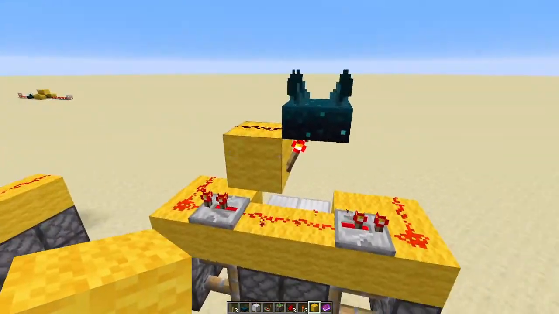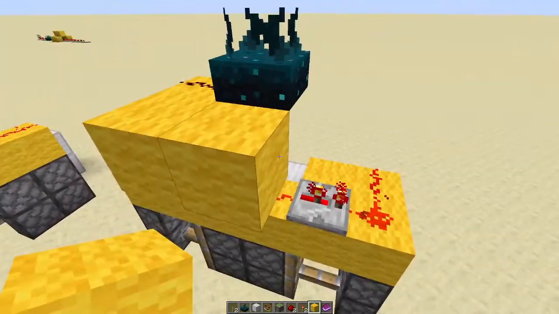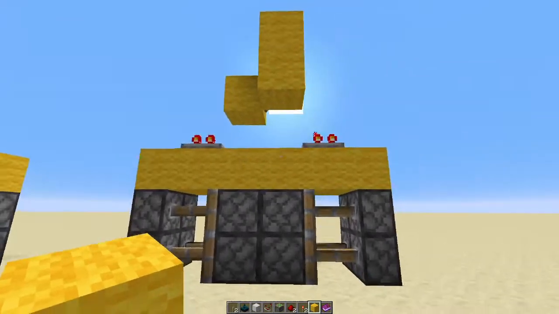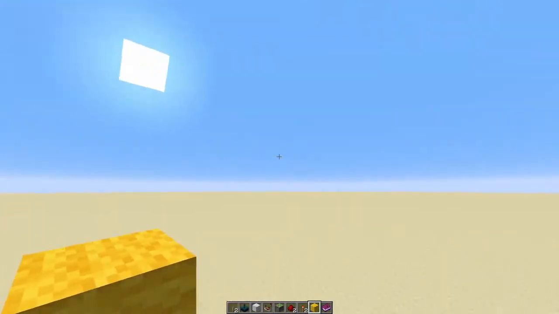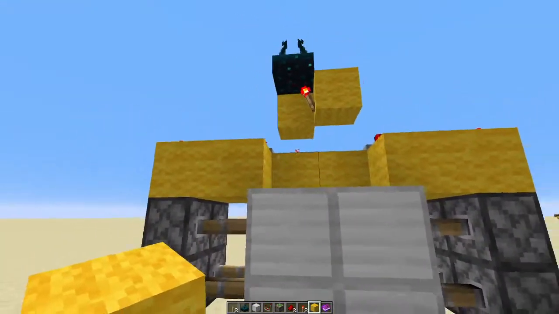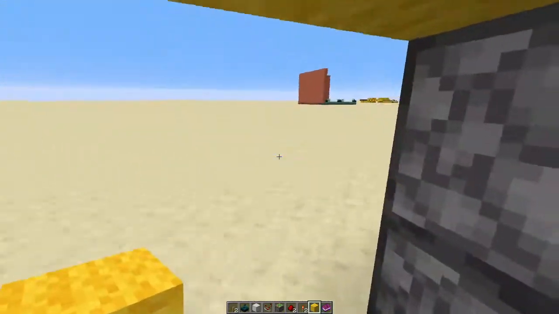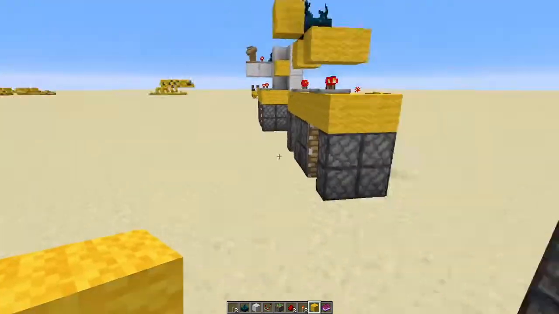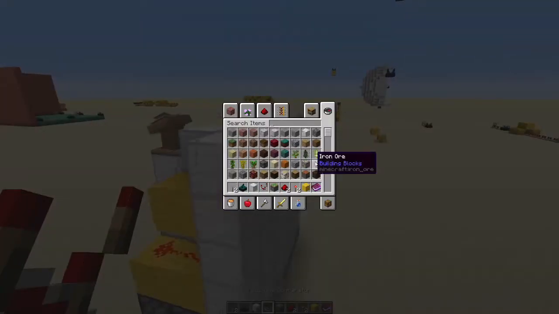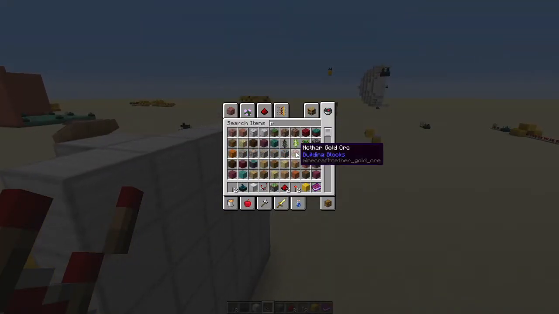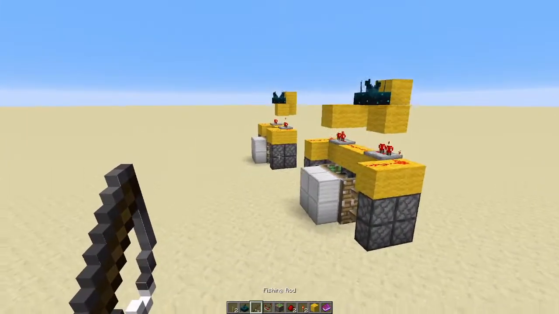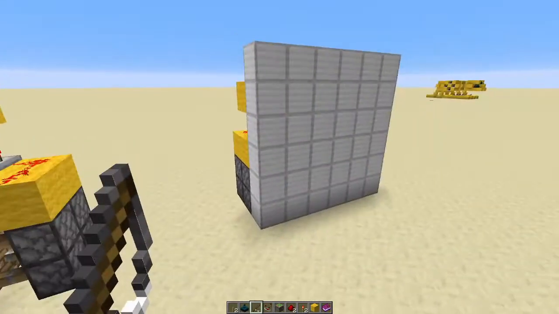Some additions that you could make if you wanted this to be a one-way door is obviously you could just add this here and this here. That will prevent any sound coming from the rear. And if you did want it to be more specific in what it's selected, you can do the next design, which specifically uses the fishing rod because it's just easier. So let me just display this design for you first, and then we'll go into how to build this.